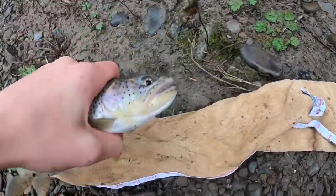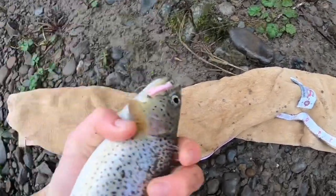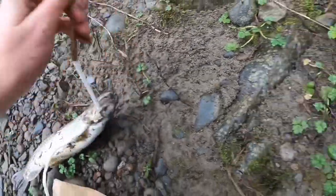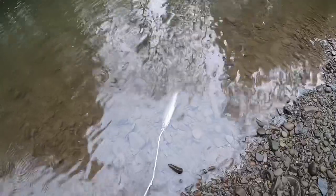I'm gonna get this guy on the stringer. This is gonna taste good cooking up. Go right through the gill. Alright guys, I got him on the stringer right there. And I'm gonna keep fishing.